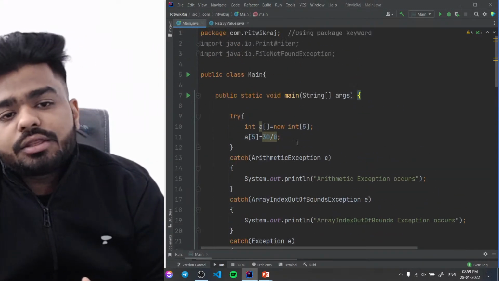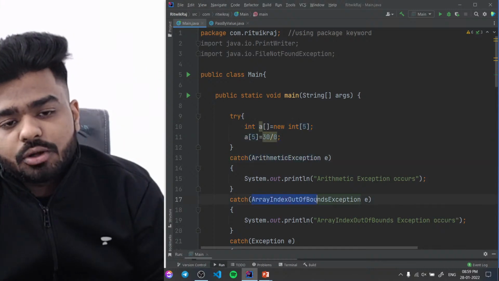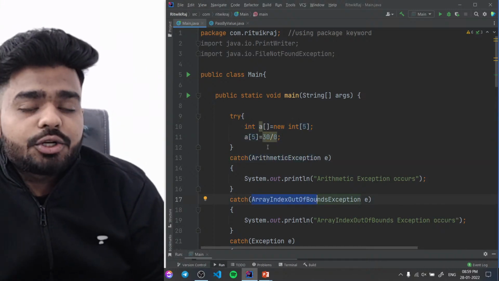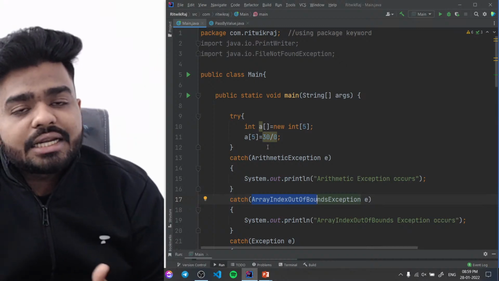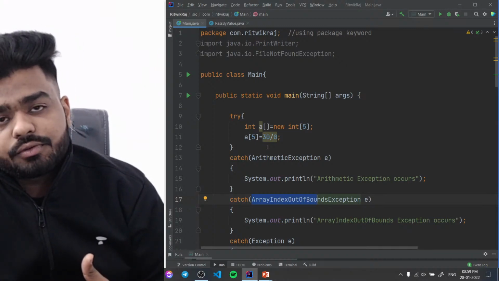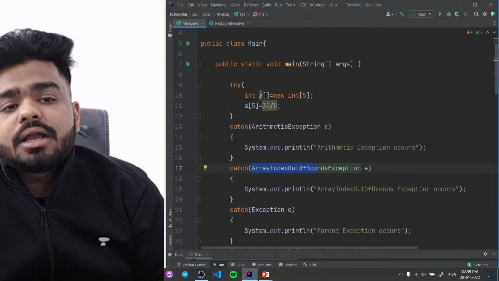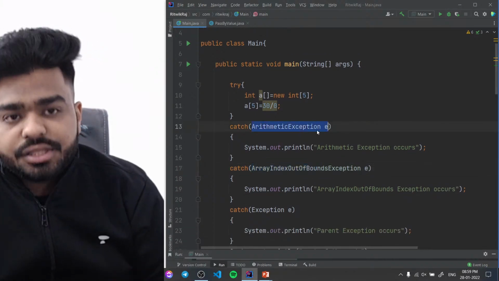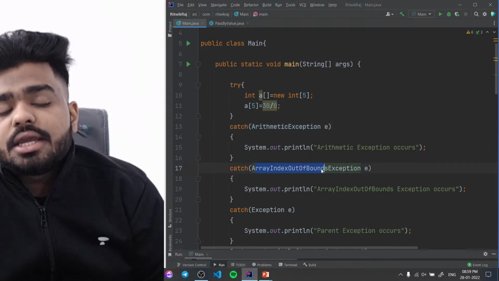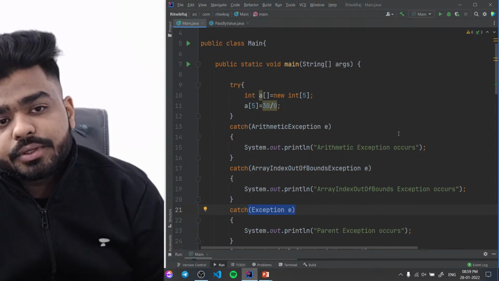In this case, you can see I do not know what kind of exception this is, so I have written different catch blocks. It's just like an if-else condition, right? If that condition is not true, go to the else if. If that is also not true, go to another else if. If that is true, then print that. Same thing is there. It needs to come to this and see if this is the exception or not. If this is not the exception, go to the next one, and similarly it will go on, right?